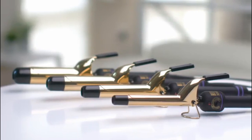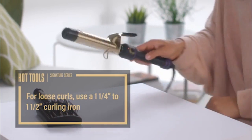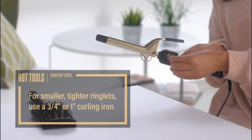Hi, I'm Allison, and on today's Hot Tools How-To, we're learning how to choose the right barrel size for your curling iron. The answer really depends on the look you're going after. For example, if you want to create loose curls, you'd want your curling iron to be 1¼ inch to 1½ inch in diameter. For smaller, tighter ringlets, go with a 3/4 inch or a 1-inch iron.